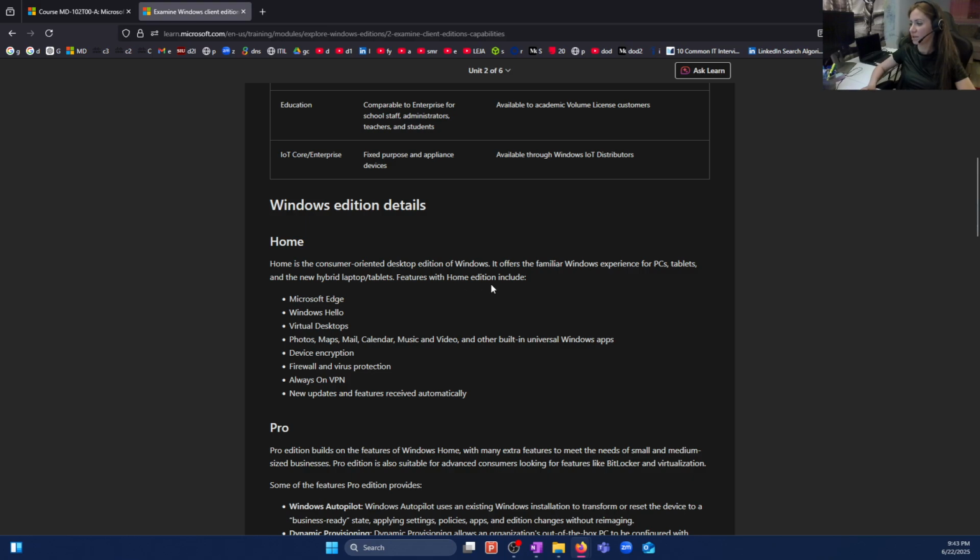Features with Home Edition include Microsoft Edge, Windows Hello, virtual desktops, photos, maps, mail, calendar, music and video, and other built-in universal Windows apps. Device encryption, firewall and virus protection, always on VPN, new updates and features received automatically.